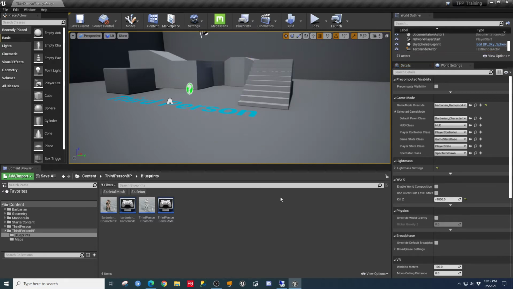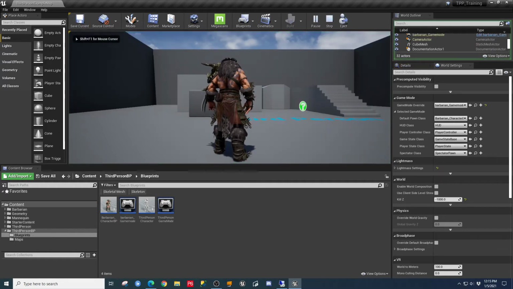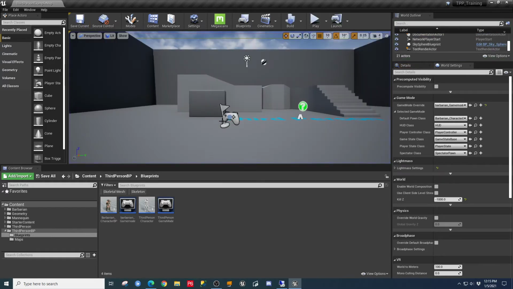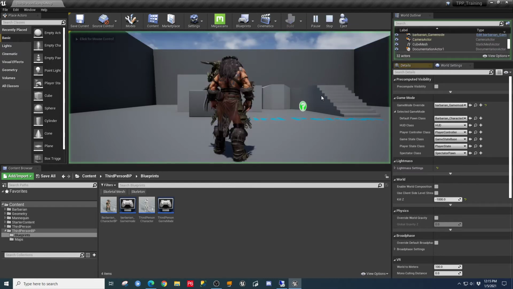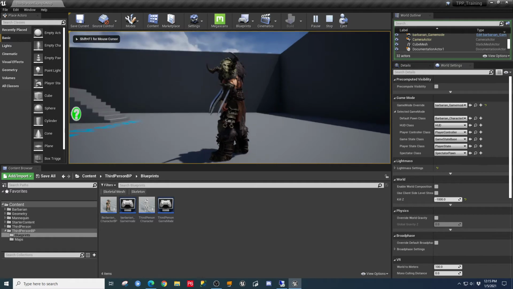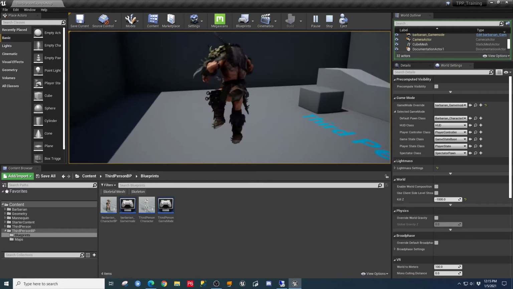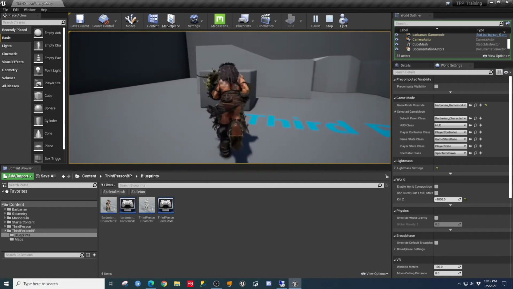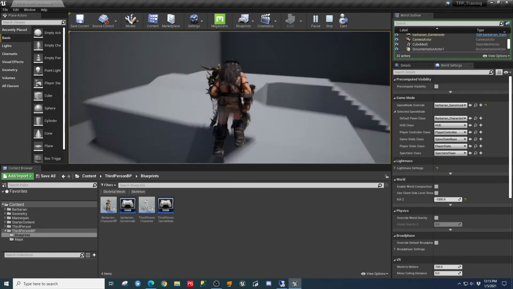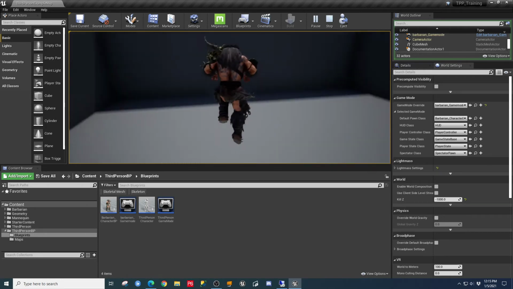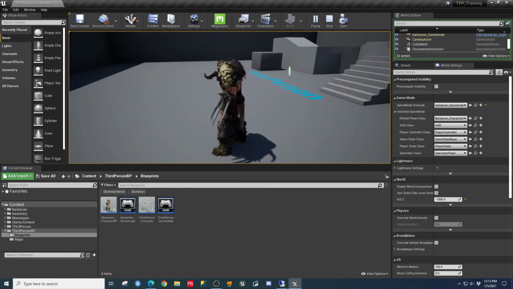So if I delete this guy out of the scene, now what should happen is it should bring my Barbarian in, because he gets spawned over here at the first player start or network player start that's in this map. So it spawns the Barbarian over here, and because I copied over the blueprint, I can now run him around and do whatever was in the other character's blueprint because I just moved it over that way. So that's a simple way to get animation onto your character.